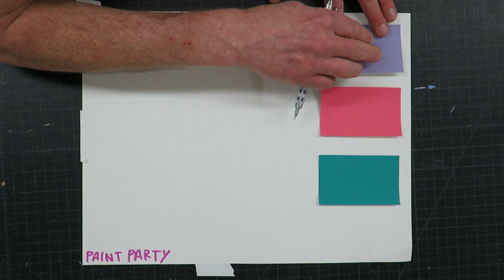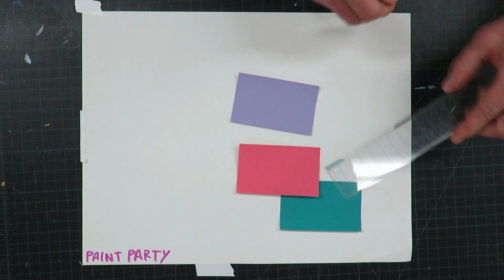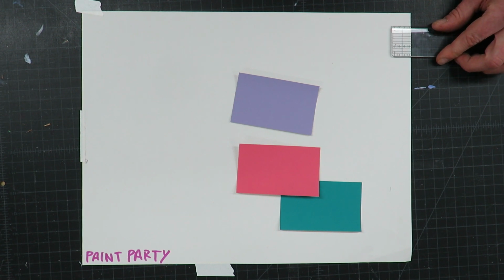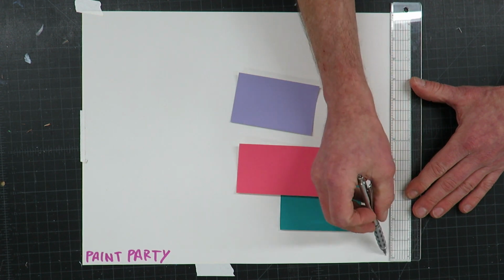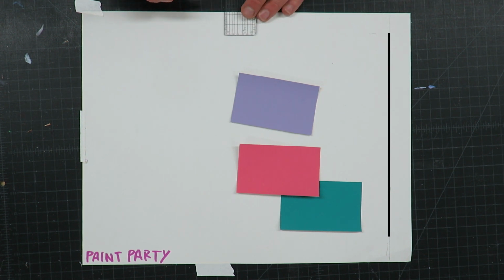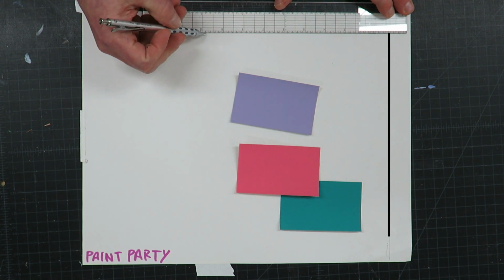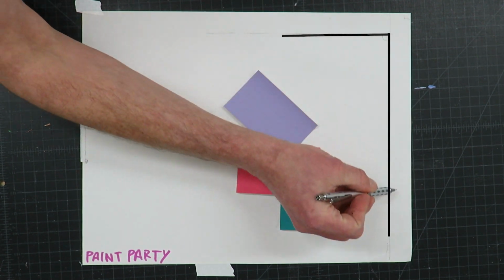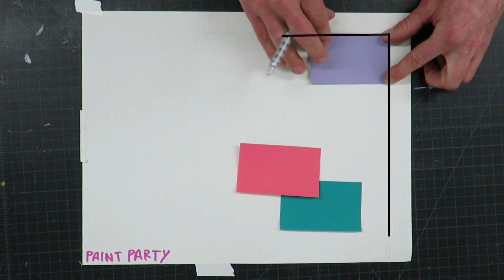Say I want just 1 inch of space around each one. All we have to do is measure 1 inch over here. And connect those lines. And then 1 inch over here. To give us a 90-degree angle that exactly mimics this 90-degree angle and is even all the way around. So now we know where our first swatch needs to be placed.